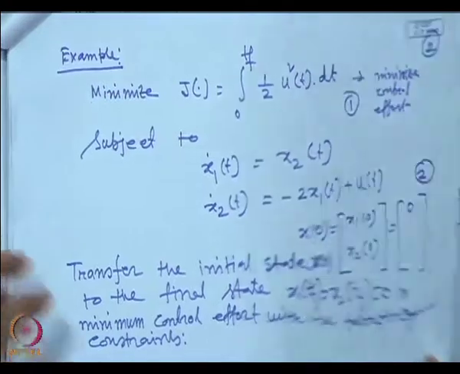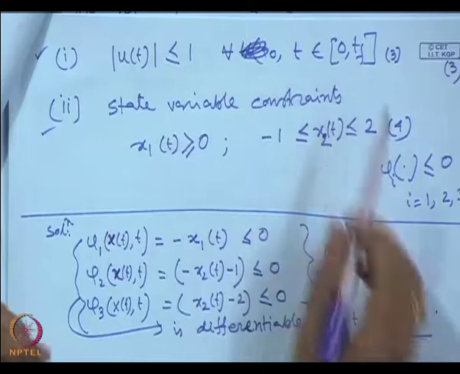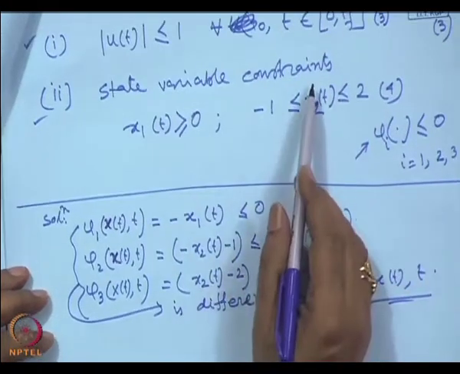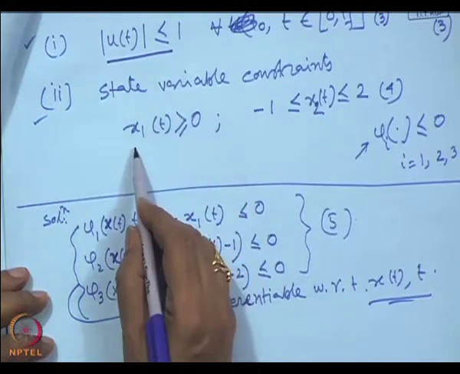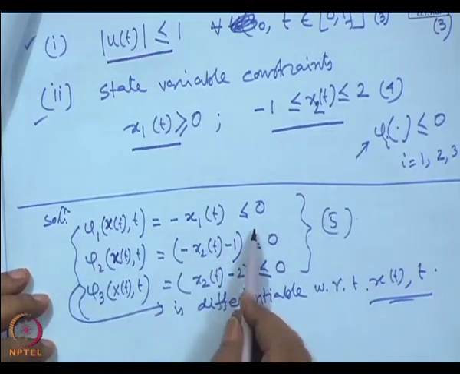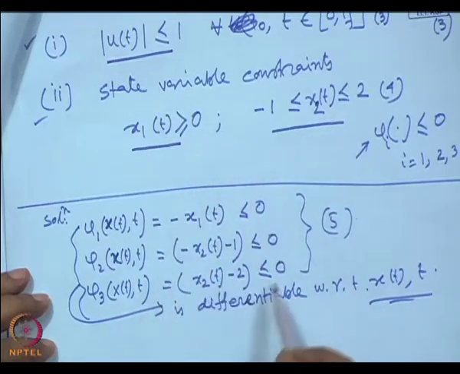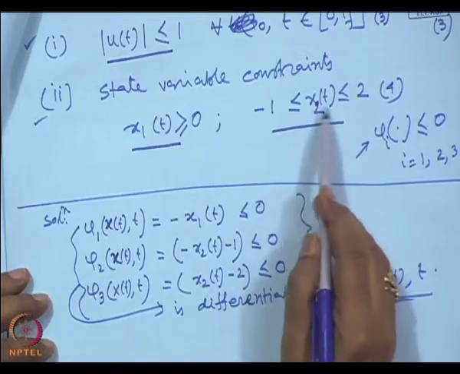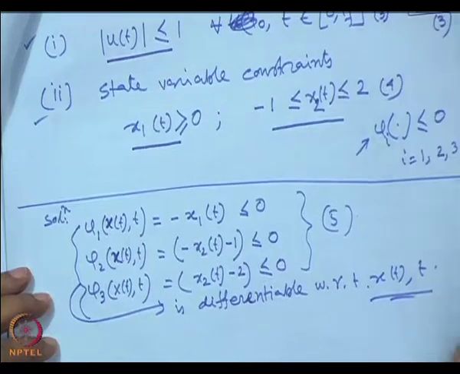This is our problem. So, what we did is, this is a constrained optimization problem. We have a constraint on the input side and a constraint on the state, the states x 1 and x 2, which we have written in the less than or equal to form. From these equations we get 2 inequality conditions, less than or equal to 0, and we assume x of t is differentiable with time.